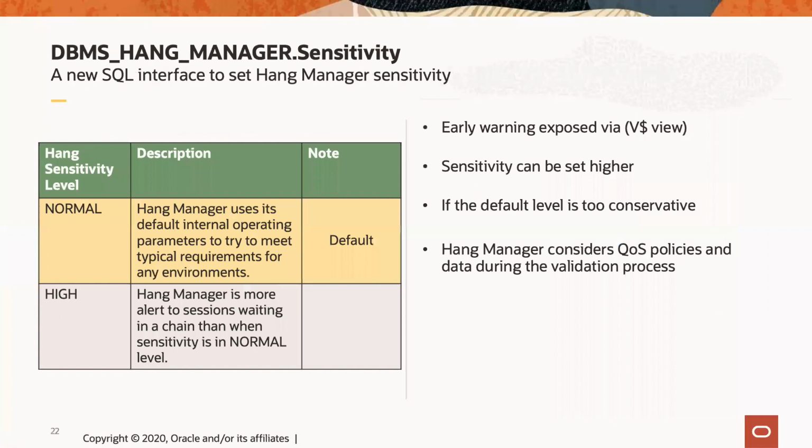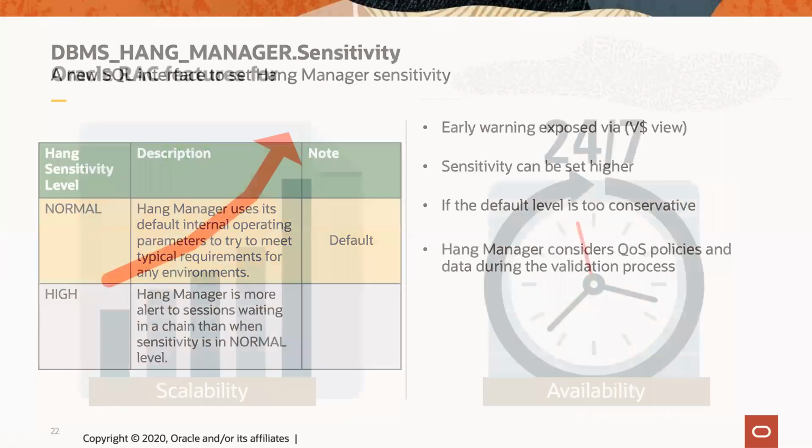We also provided a sensitivity setting. By default, we have a normal setting, but if a customer says, Neil, I really want this to be a bit quicker, then they can set it to high. It's an option. By default we do normal, and we recommend you keep it at normal.